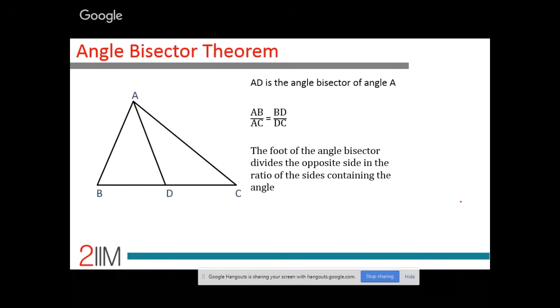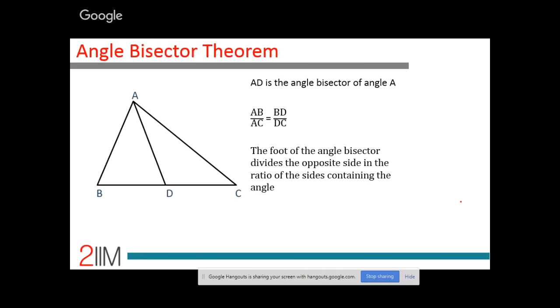Right? Remember, this works even when the bisector is bisecting the external angle. So if you have a bisector AE that bisects the external angle at A, this property would still hold good. Right? AB by AC is equal to BD by DC. Whether D is a foot of internal bisector or external bisector, it doesn't matter. Right? Just small things to remember.